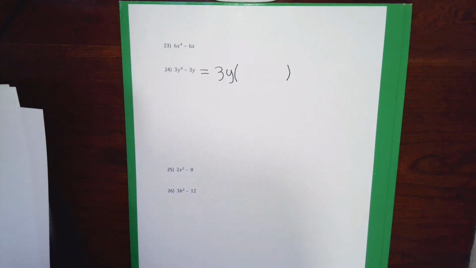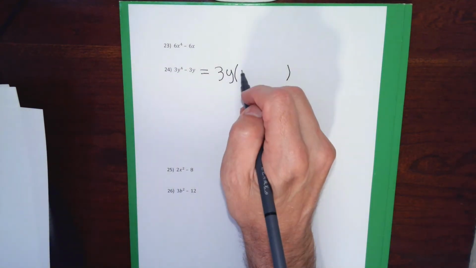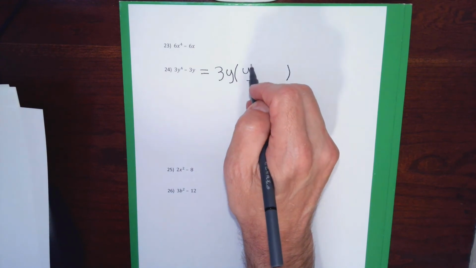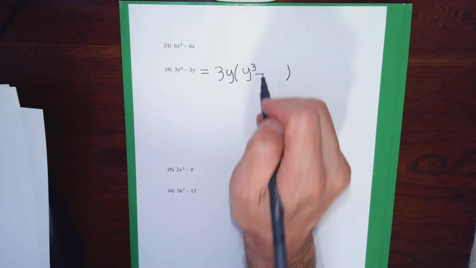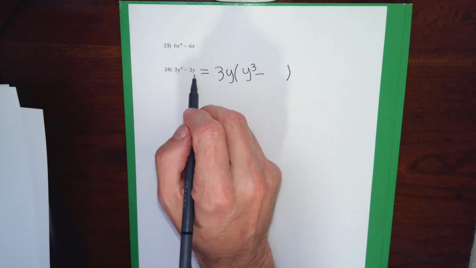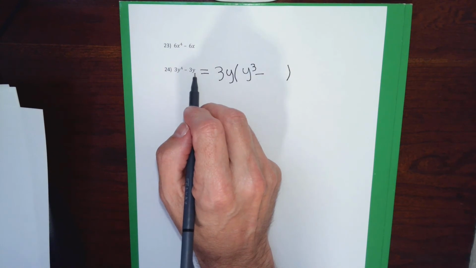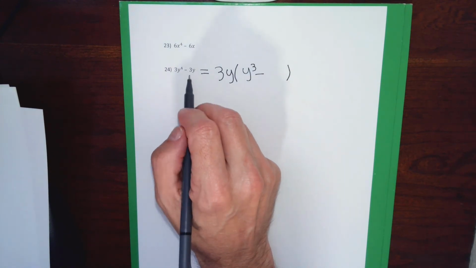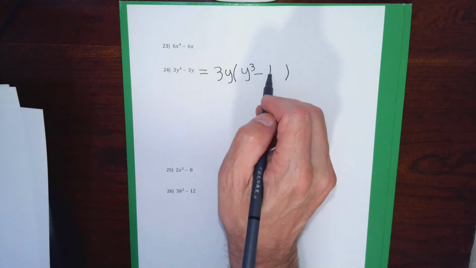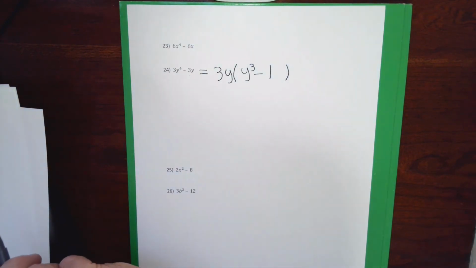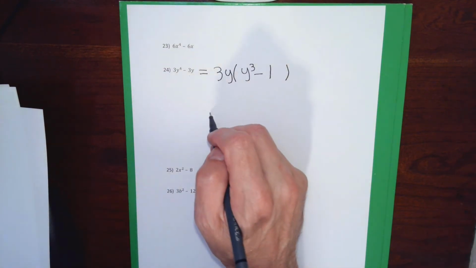Taking the 3's away from each, the first term had 4 y's. I factored out a y. I'm left with 3 y's. And then after the minus sign, I took the y away so I don't get a variable. When I factored out the 3, I should divide the 3 by 3 and get a 1. Now it looks like a cube. So I think it's going to be a cube problem.